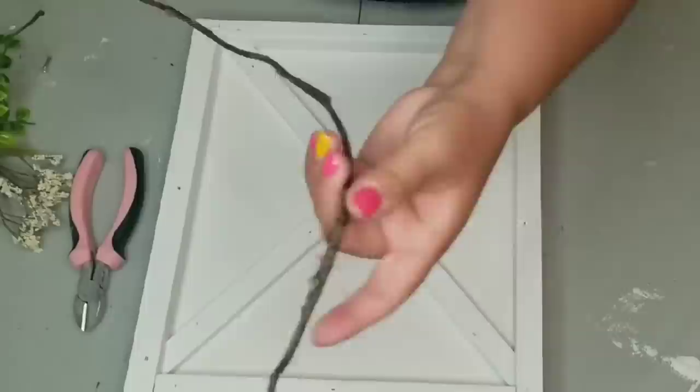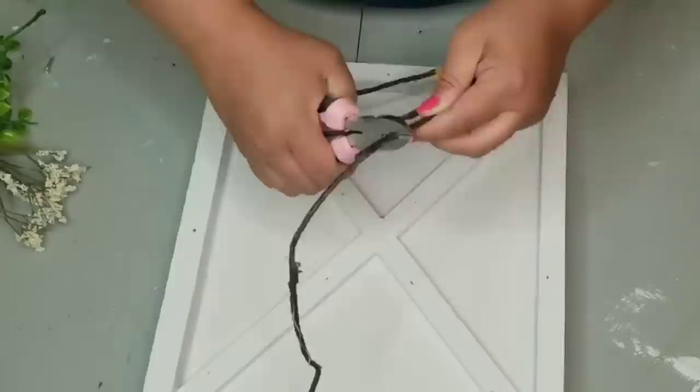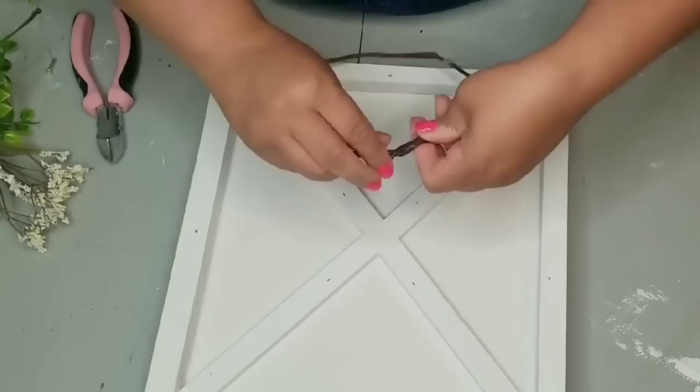All right, so now that everything is dry, I'm going to use this leftover vine. It had pine cones attached to it, and I have used it in several projects throughout the years. And I'm just going to cut a piece to kind of fit the middle of the frame there, and I'm going to create a wreath for the middle of it. So I'm just going to fold it and start manipulating it so that it's the size and the shape that I want.